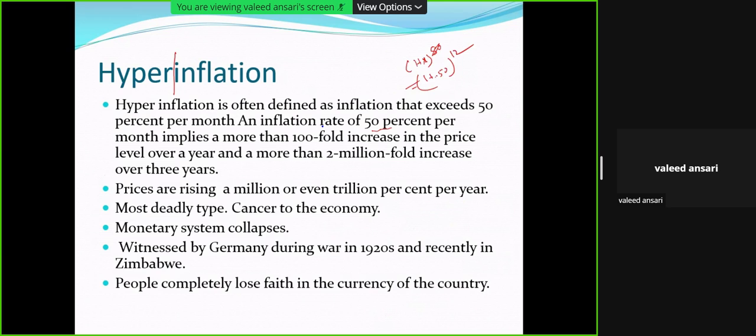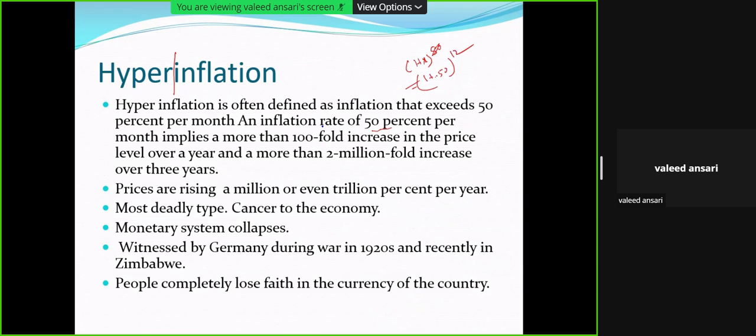No two inflations have the same characteristics, but these are some broad characteristics we find. When hyperinflation is there, nobody will accept the currency of that country. A recent example is Turkey, where prices are rising by 50-60%. People hoard goods. Hyperinflation is a swan song for the economy. The government will have to start afresh and issue new currency notes.